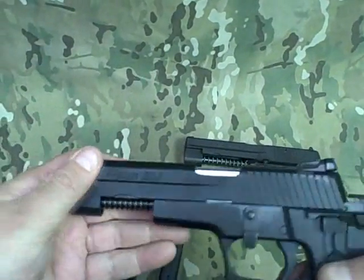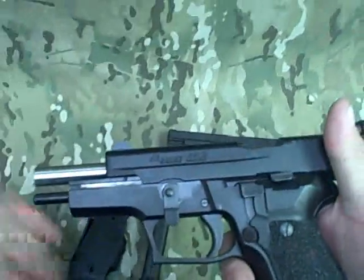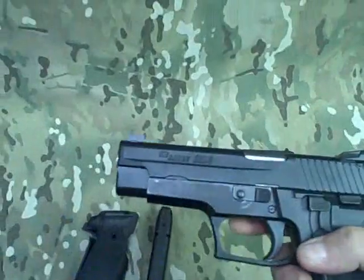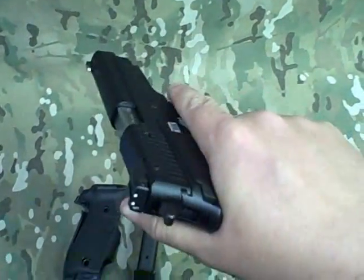Let me get that spring into alignment. Again, I bring it all the way back. I engage the slide lock just like I did before. Now I bring up that lever and it's locked back into place. And now it's the same operations. So probably about 90% of this pistol is exactly the same.